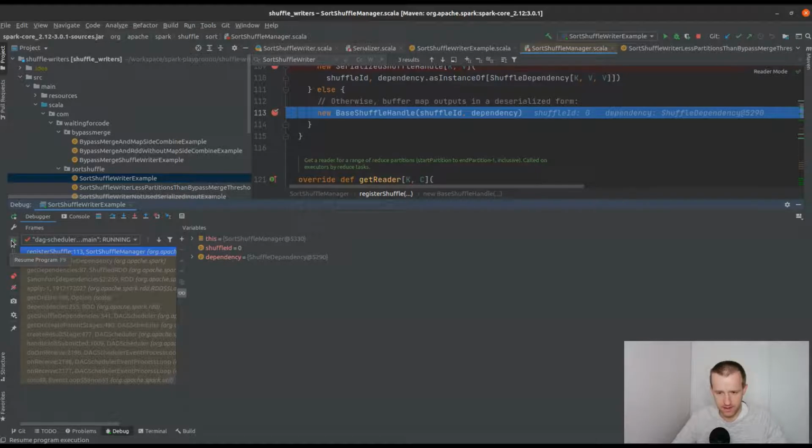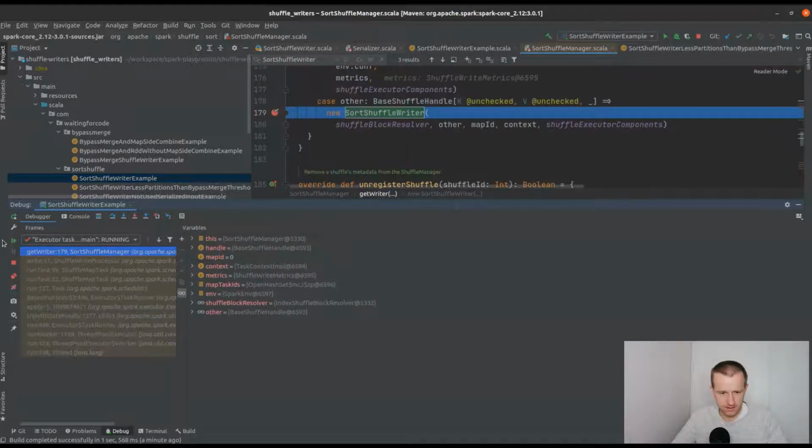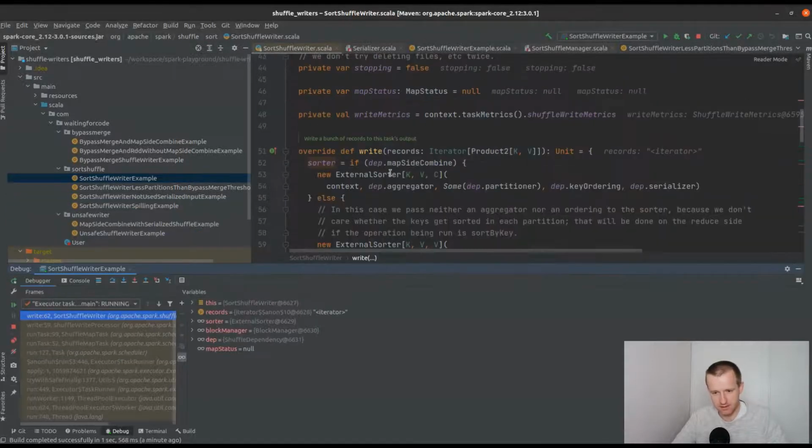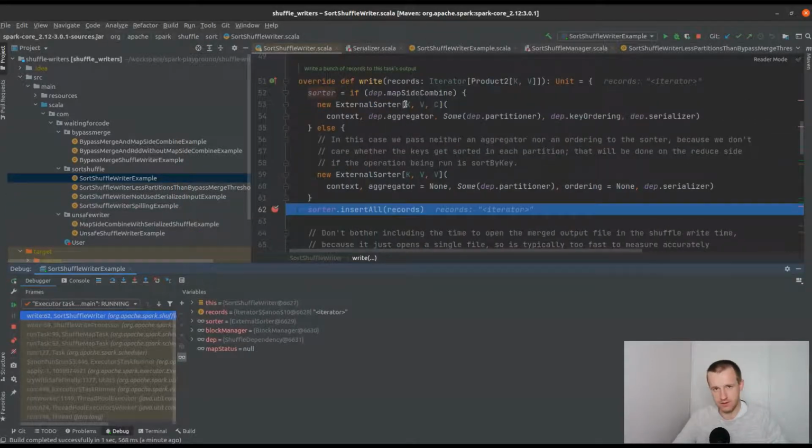So that it is happening right here, and everything starts by taking all the records for the mapper, for the map task.